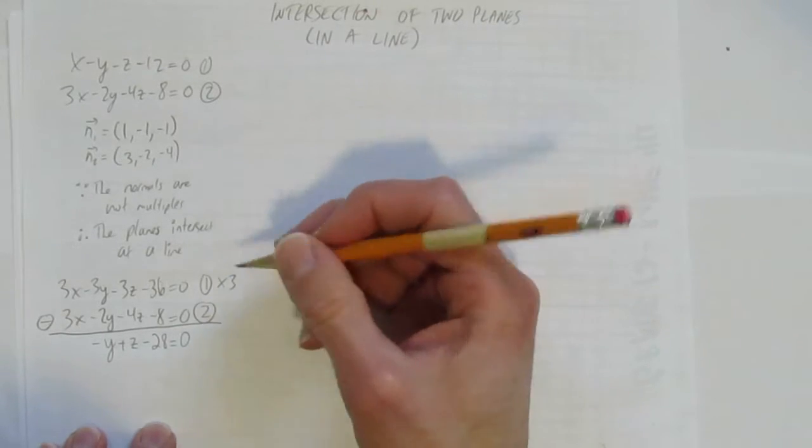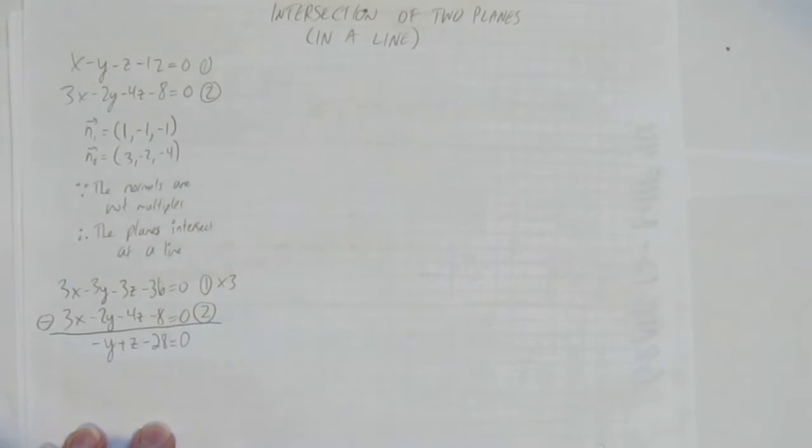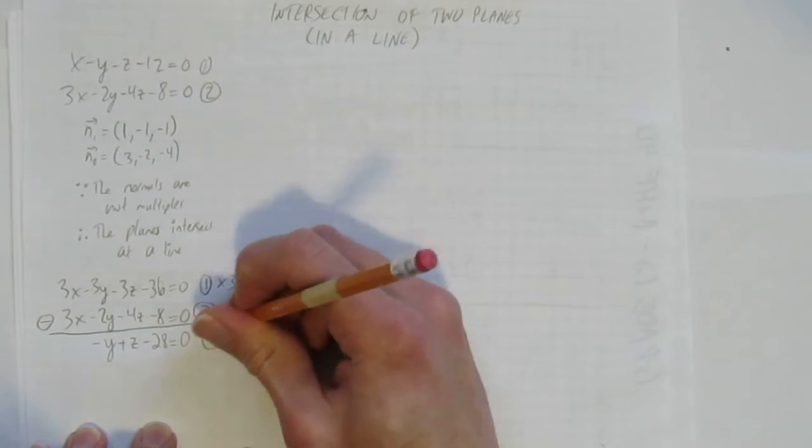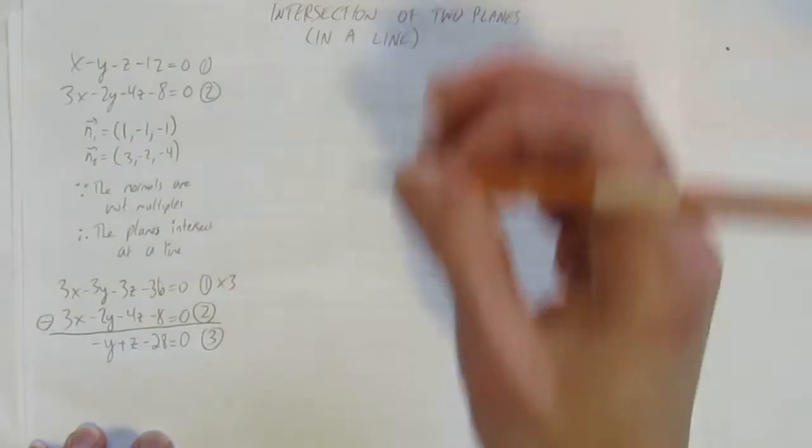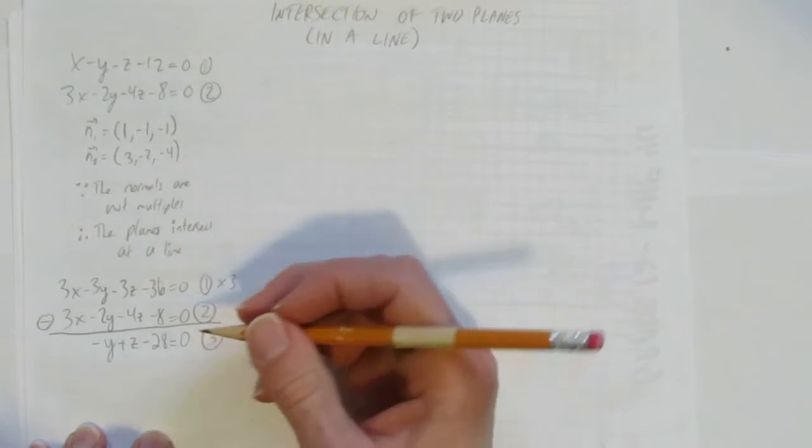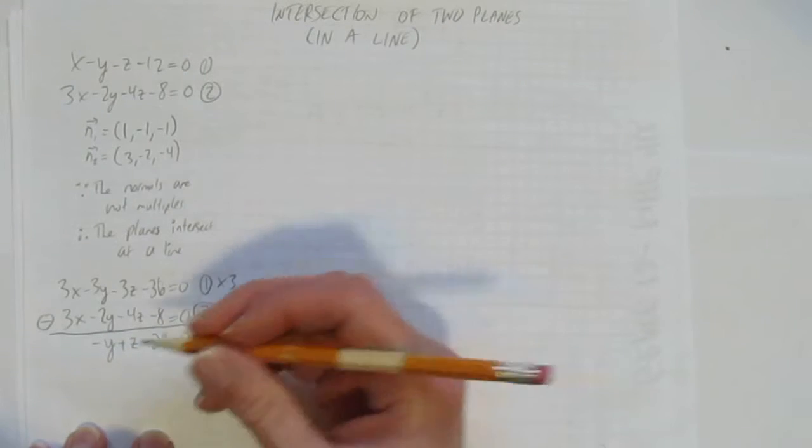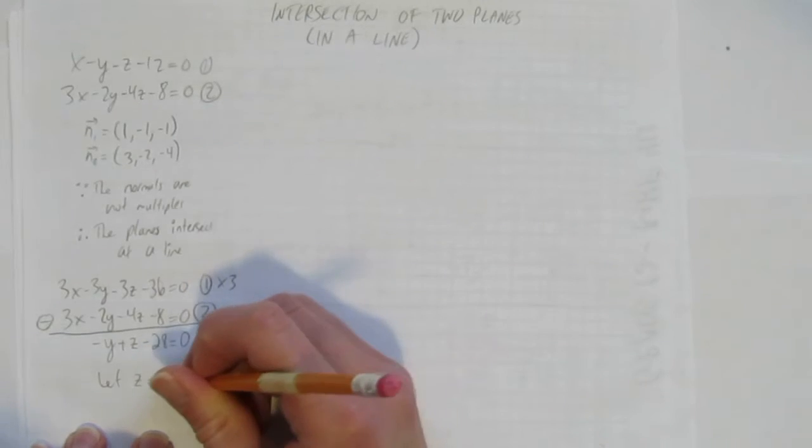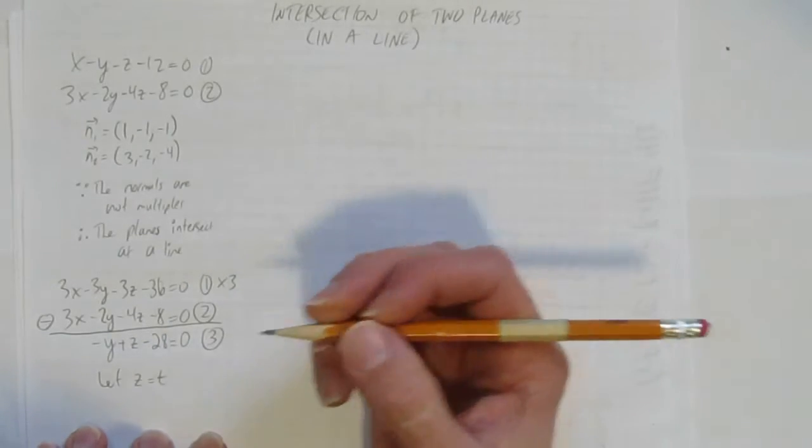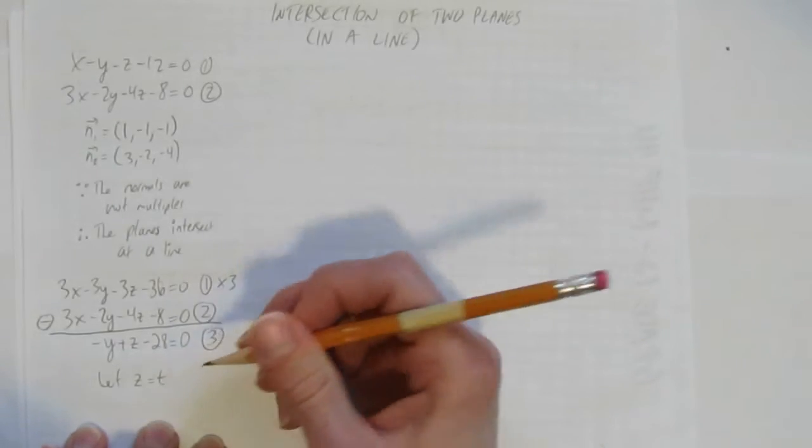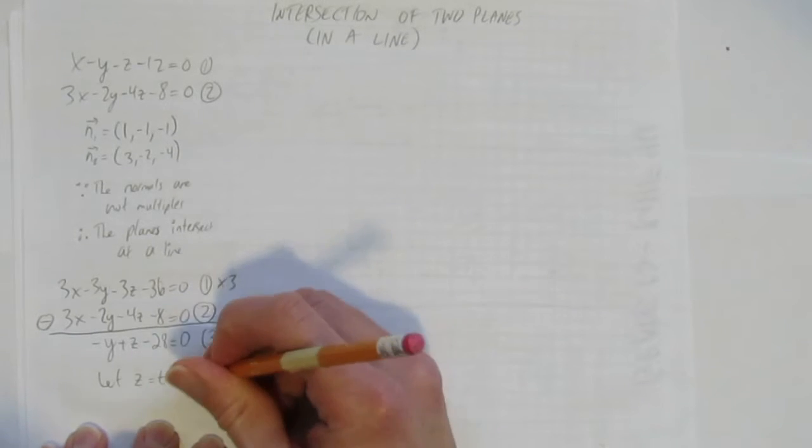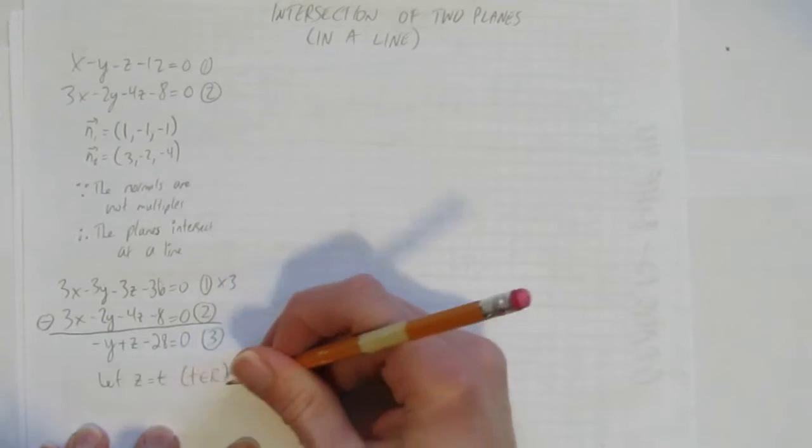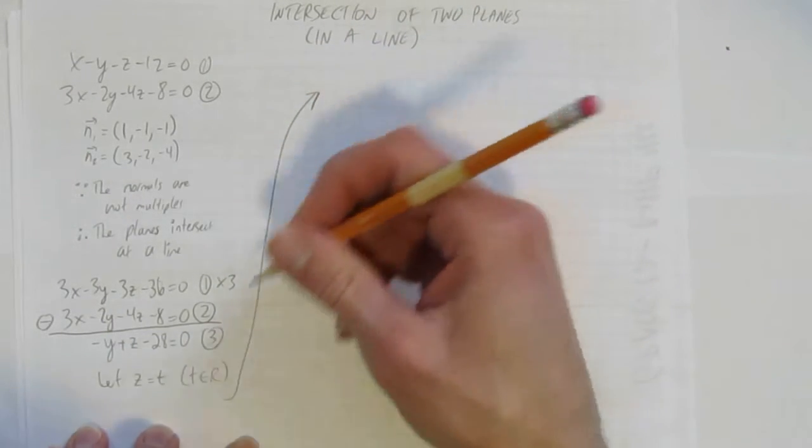That's it. I can't do any other elimination or substitution. I've used up equation 1 and equation 2. And I'm left with this. I'll call it equation 3. So in order to find their intersection, I need to define one of the parameters. I can pick either y or z. I'm going to pick z and let z equal to t. And it's going to be any t parameter. You'll see when we're finished. It's how we set it up. It's going to be a t or any number. So I better write here t as an element of R. I've got to say you can submit any t for z.